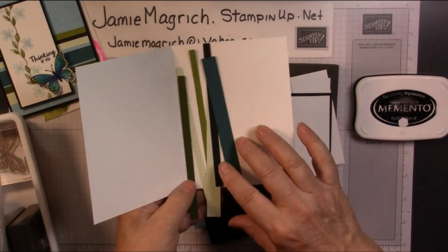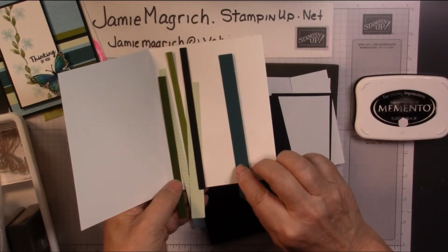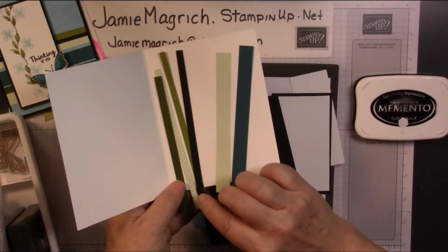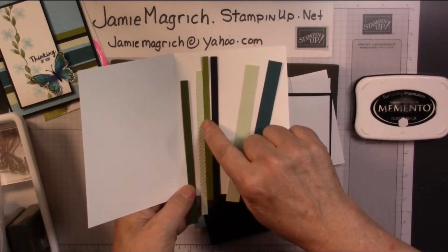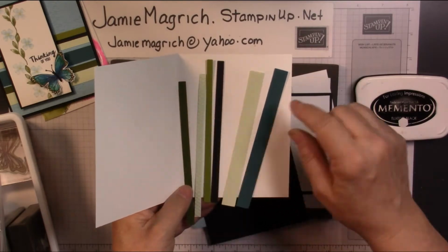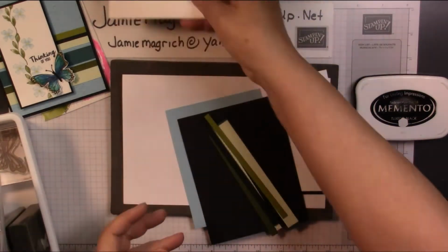These are all the little scrap pieces. This is the Pretty Peacock. I have Soft Seafoam, Mossy Meadow. I believe this is Old Olive, and a strip of black. Okay, so let's get started.